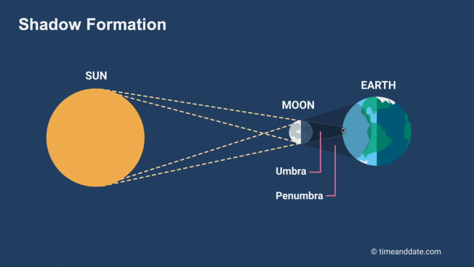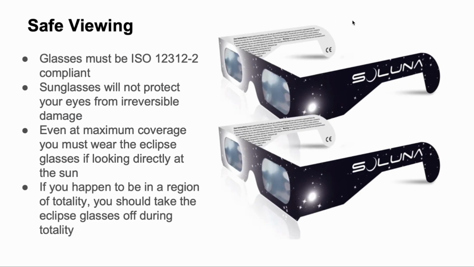And that's the case that's going to be happening for us on the 8th. But unfortunately, we're going to be in a region that's in the penumbra. We're not going to be in the umbra region of that eclipse. So how do you view it? We're going to be giving eclipse glasses to everybody at the Academy, and we made sure that they have the correct certification, and NASA certified doesn't mean anything.